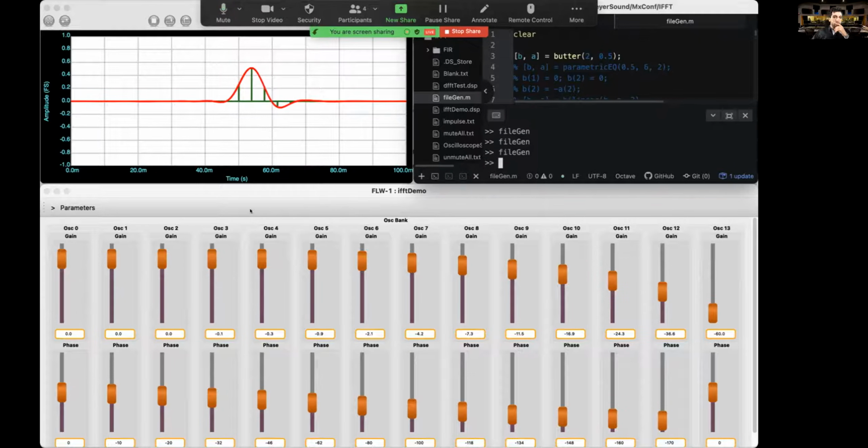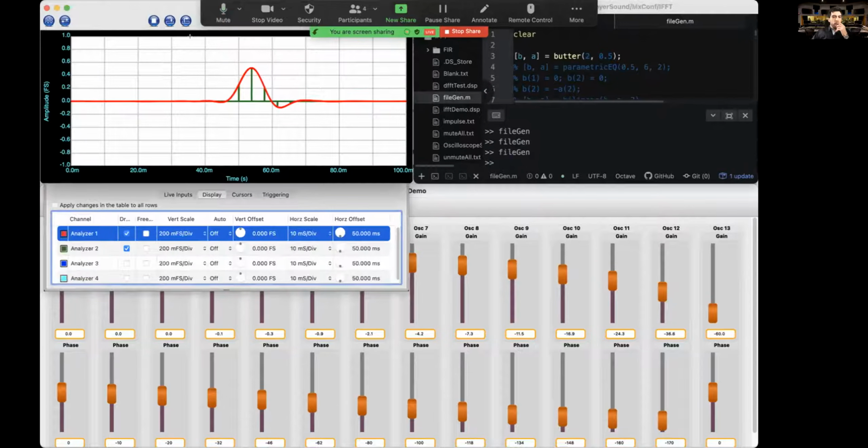So there's even a couple of interesting side effects of all of this arrangement. Now, if I show more time, 20 milliseconds, you can see that there's a repeated version of the impulse to the right and to the left. We can see multiple copies of that because we're just summing sinusoids.